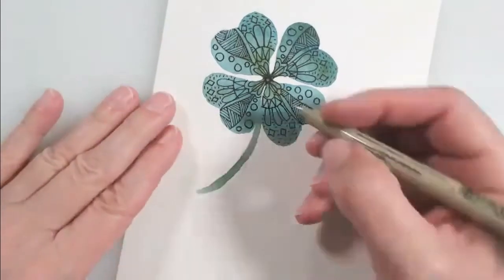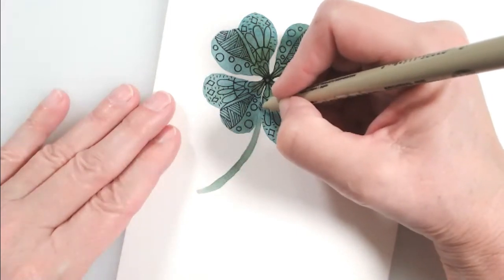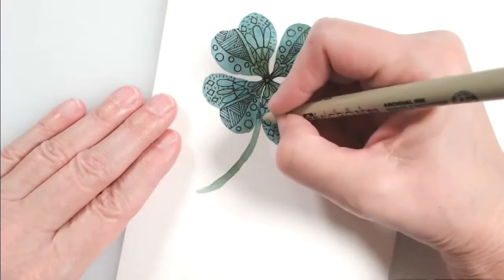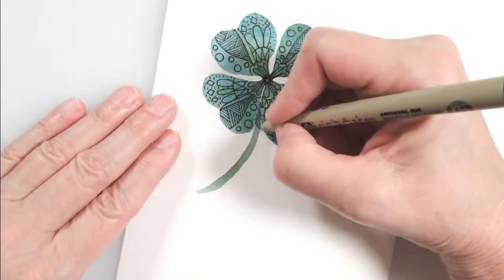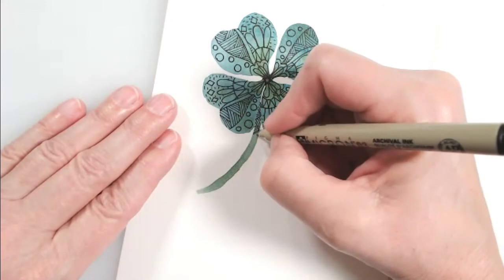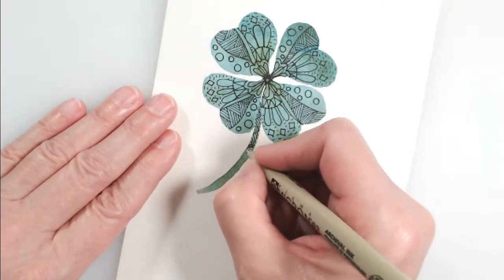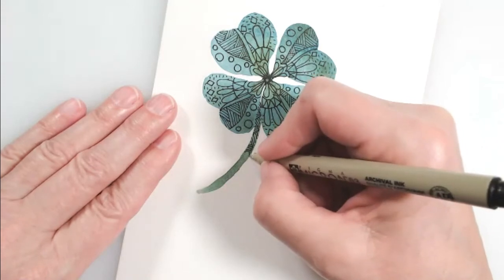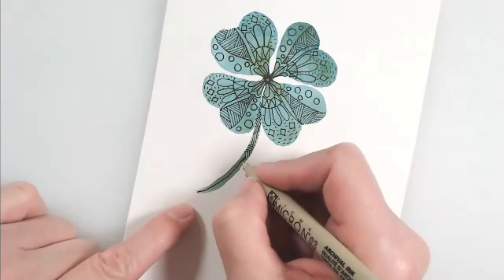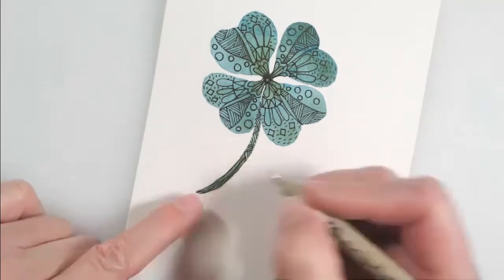And then what I would do too with a stem maybe is to just start with that little shot. I think, oh boy, you mentioned it, Diane. The little static. Thank you. You can bring this down just to kind of give your stem some depth. I'm just going to go down this, partially down, not all the way. I'm going to change it up just a little bit right near the end. Right here is where I'm going to do it. Okay, so now I'm just going to take a line. I'm just going to follow the center and then just go down. I kind of have my lines close together. And that fills that in.